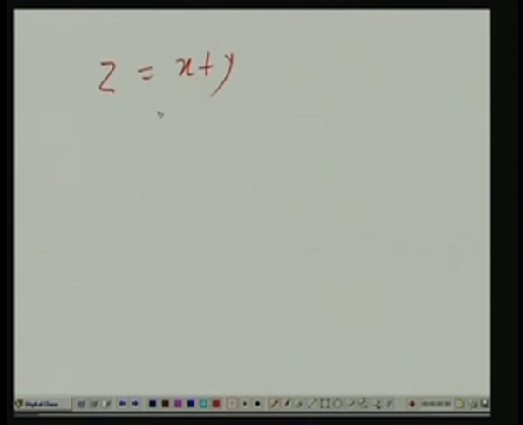We have to find out. So, z is a function of x and y. So, we have to find out the probability distribution and also the probability density of this variable z. Now, how to do that? We recall, given any particular z, we have to find out the probability of z taking values less than or equal to some given capital Z.